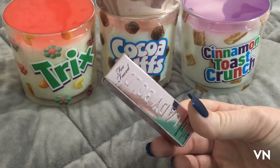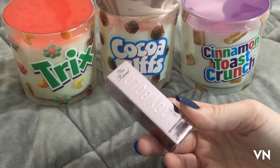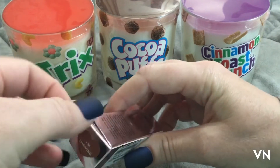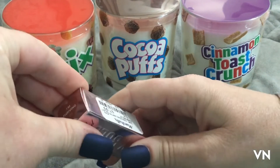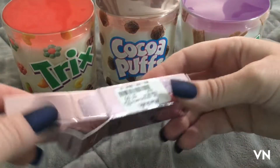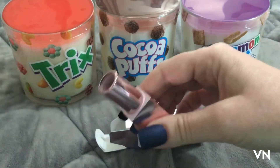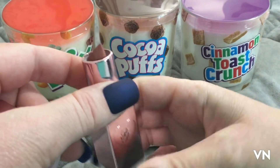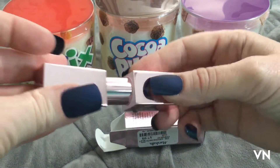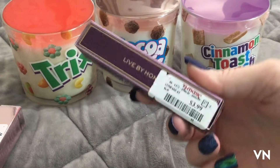At Marshalls they have these Lady Bold lipsticks for $7.99, but you can also get these at the Cosmetics Company Outlet for a similar price point. If you don't live near one of those, this might be an alternative. This one is in the shade 'I'm Thriving' — which right now my phalanges are not thriving at all — but it's got a cute little two-faced thing and I could just sit here and go like this all day.